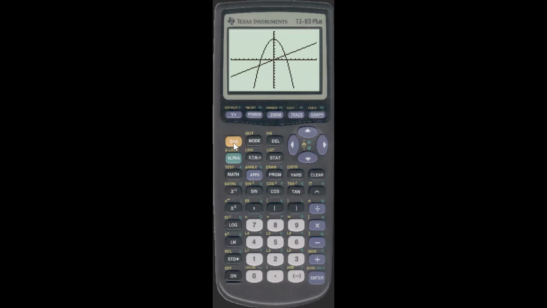Okay. So to find the intersection, again, you hit second calc, which is under trace, second calc, intersect 5. And I want you to find the right intersection point for me, please. If you have some questions, I'm happy to answer them here. The right intersection point. Yes, we just did this in the previous problem. So your first curve, you hit enter, second curve, you hit enter. It's going to ask you to guess, you hit enter again, and it'll give you that place right there.